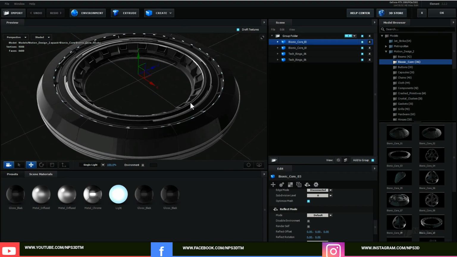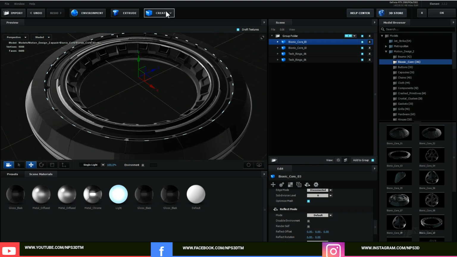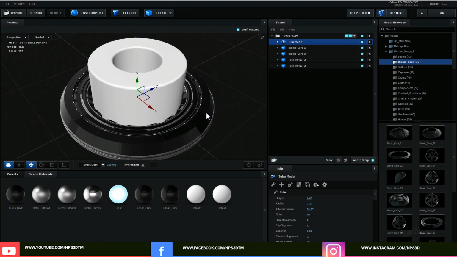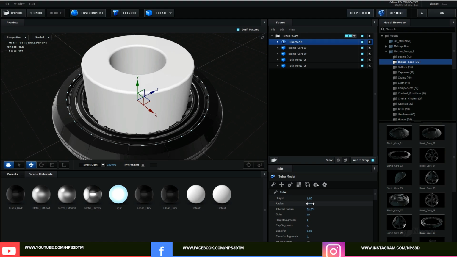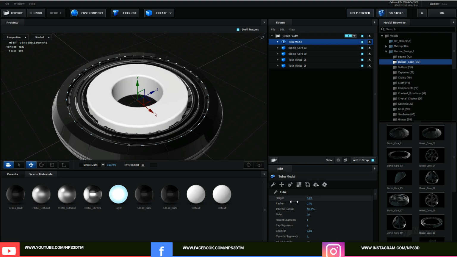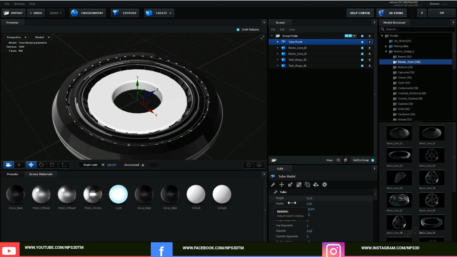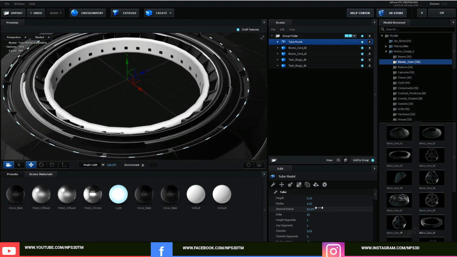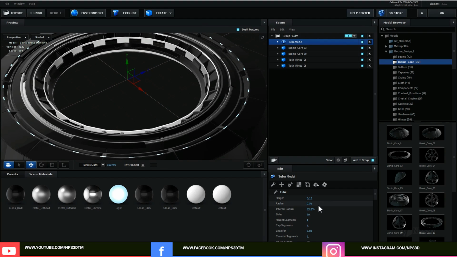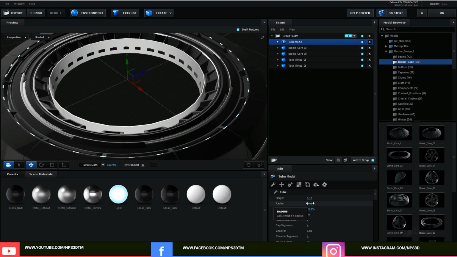and now what we will do, just create a new tube model, right? And let's bring down the radius and bring down the height, something around like this, right? And inner radius we will just decrease it, because we just want a thin line, right? Not too much.